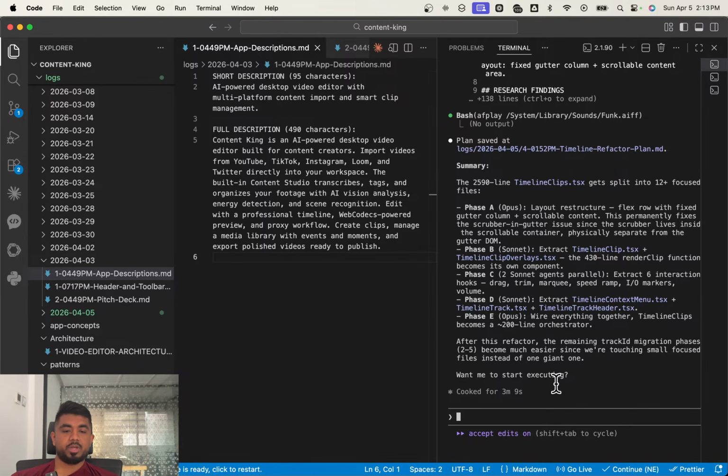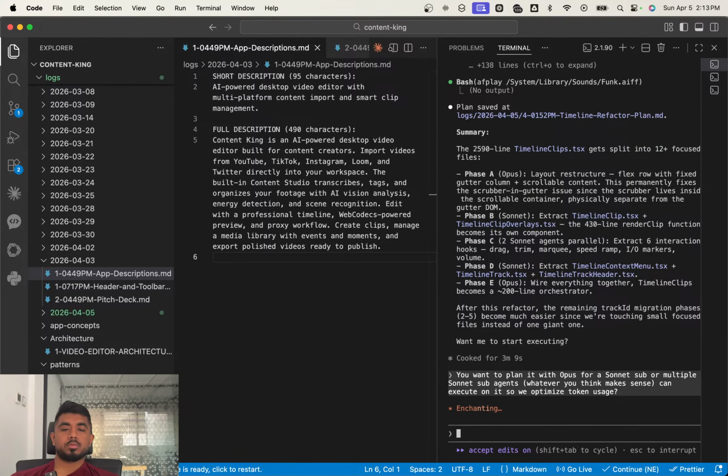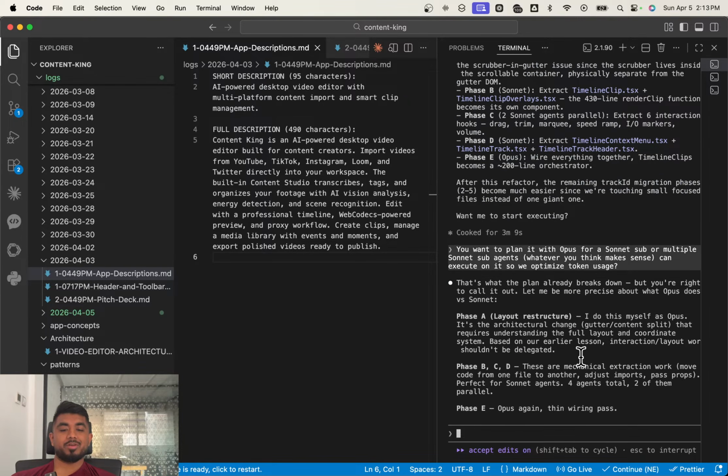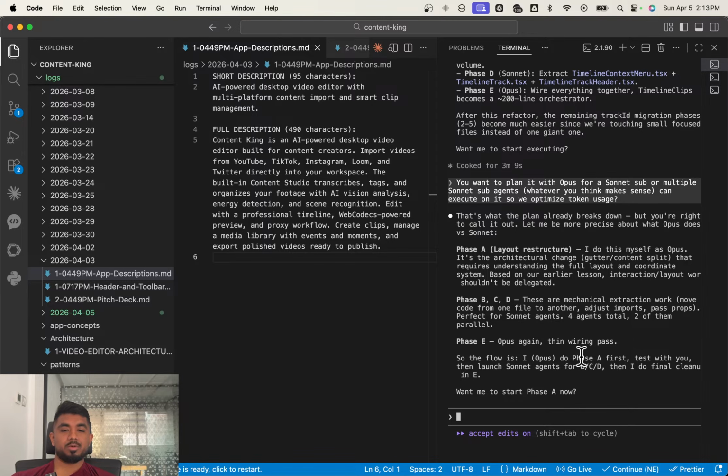After this refactor, the renaming trend becomes much easier since we're touching small files. As a plan breaks it down, yeah, but you're right to call it out. Let me be more precise about what Opus does. I do this myself. Plan BCD are mechanical. Have you made it very clear for Sonnet agents? They're not as smart as Opus.